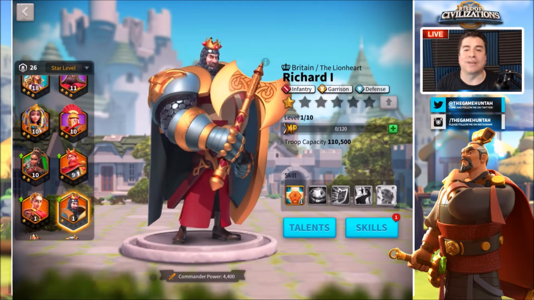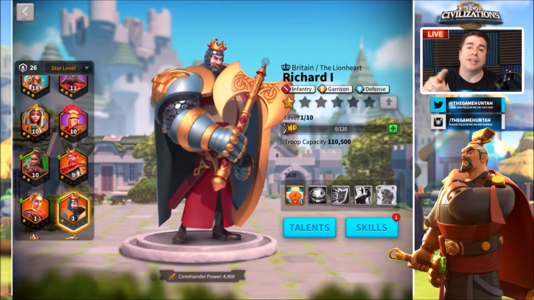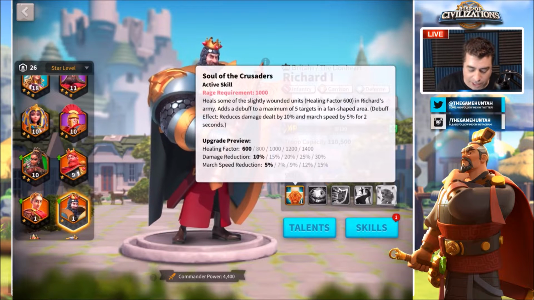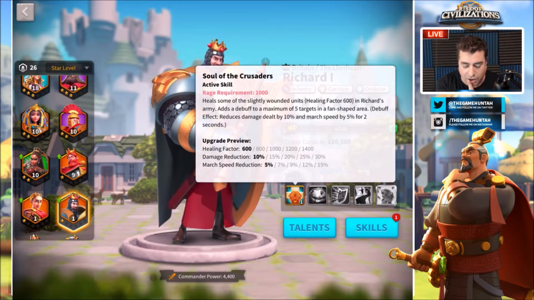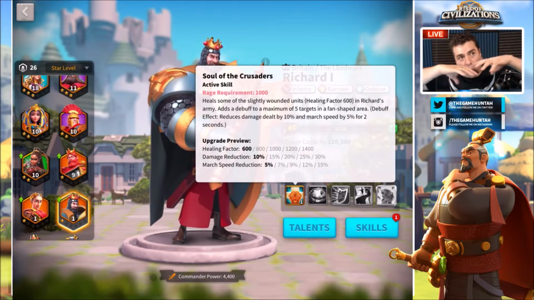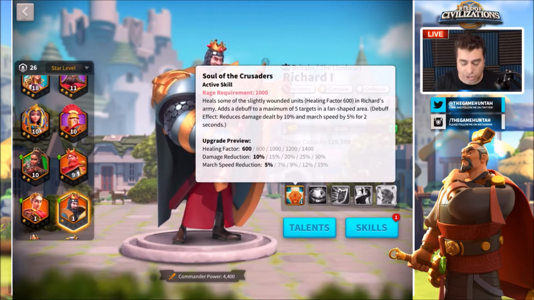Another episode of Rise Up Civilization, and now we have Richard the First. So it's time for us to upgrade this amazing legendary commander. Okay, so we were talking about the Soul of the Crusader. They say heal some of the slightly wounded units, healing factor 600 in Richard's army. Only in Richard's army. It's not like Cleopatra. Cleopatra is gonna buff all the armies that are surrounding her. In this case, it's only for Richard's army.